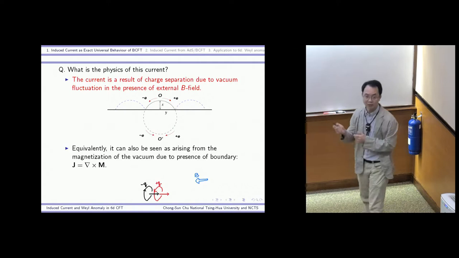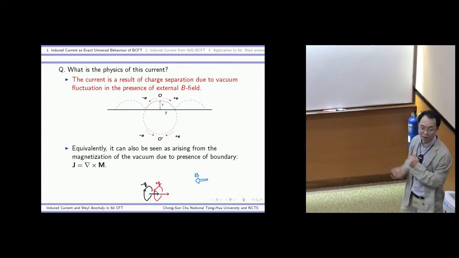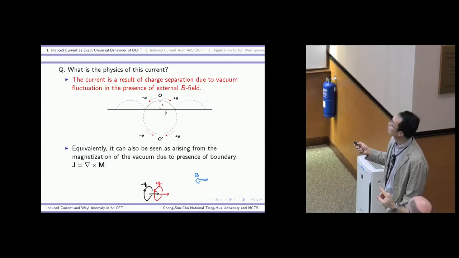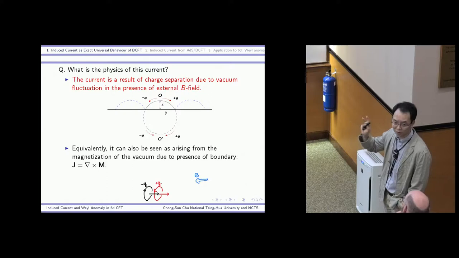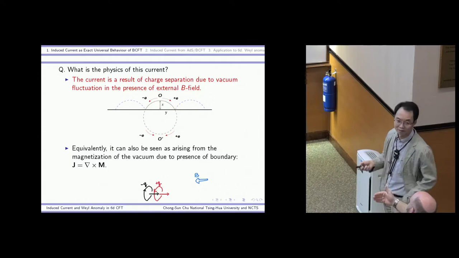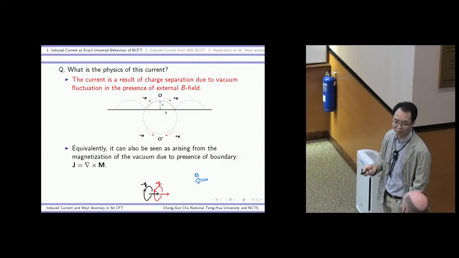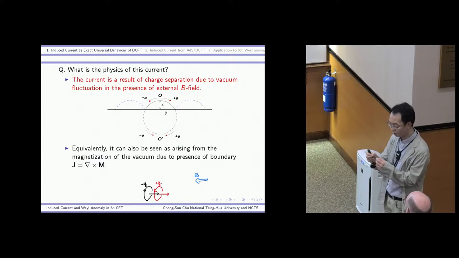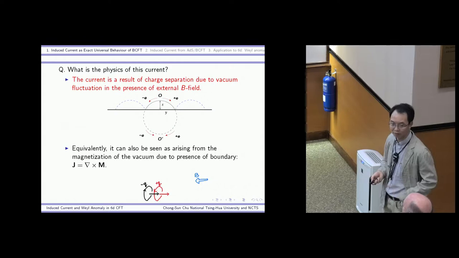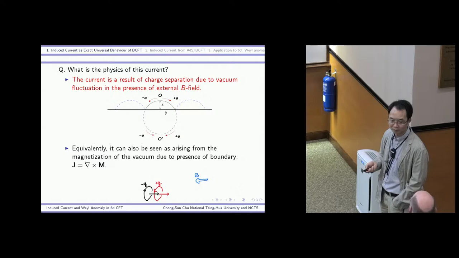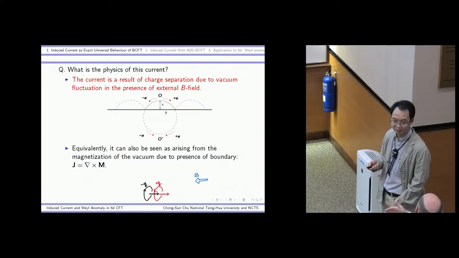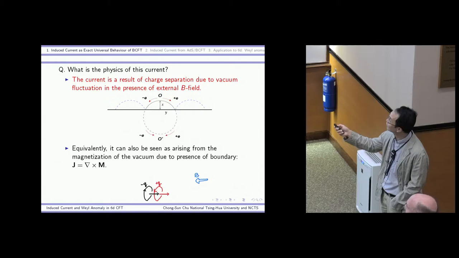That's an equivalent picture, which is actually very interesting also. So you turn on the BCFT. The boundary is a conductor, so the EM field is a boundary. I didn't say what kind of boundary condition here. Actually, the phenomenon is independent of boundary condition. But no matter what the boundary condition is, there will be some... When you say a boundary, what do I really do? You can take a conductor boundary, for example. You can take a conductor or dielectric and it's all the same here. As long as you can stop this charge, then it's okay.